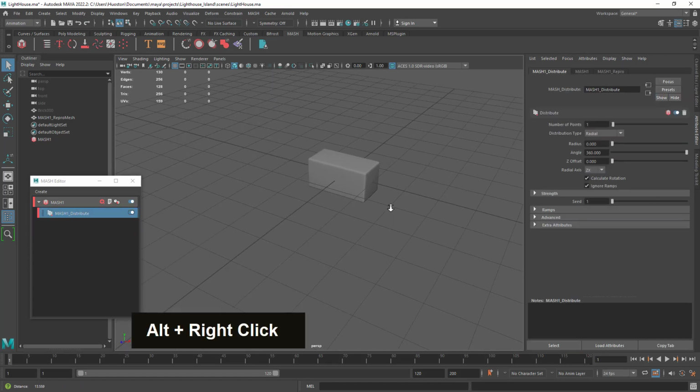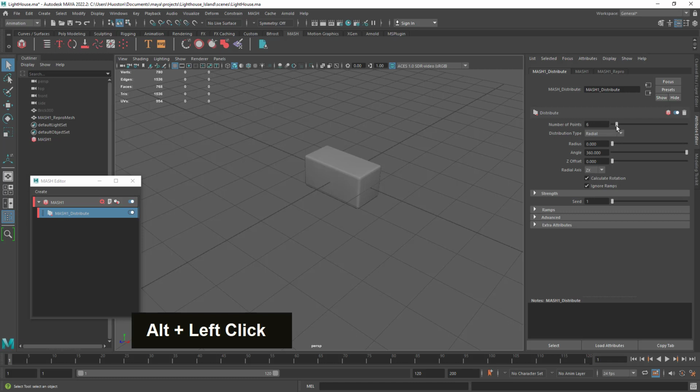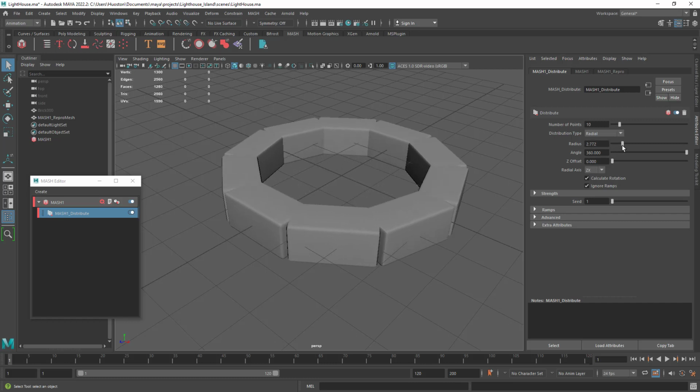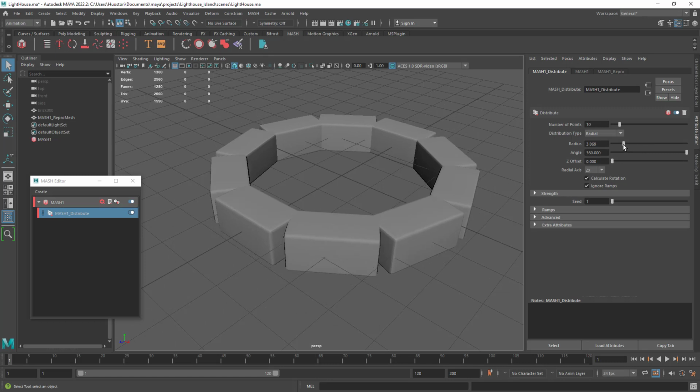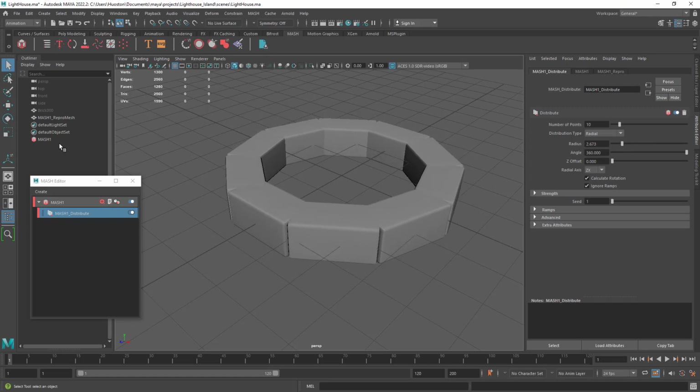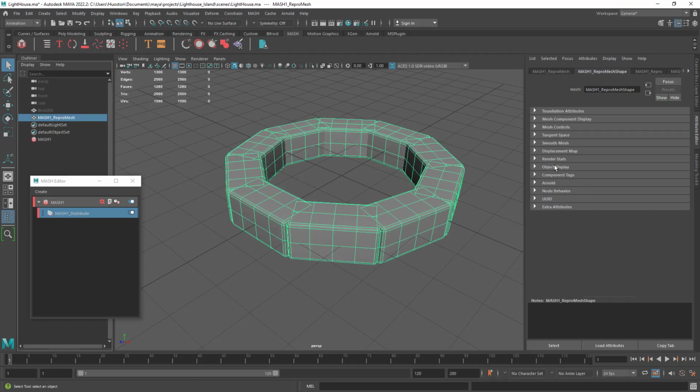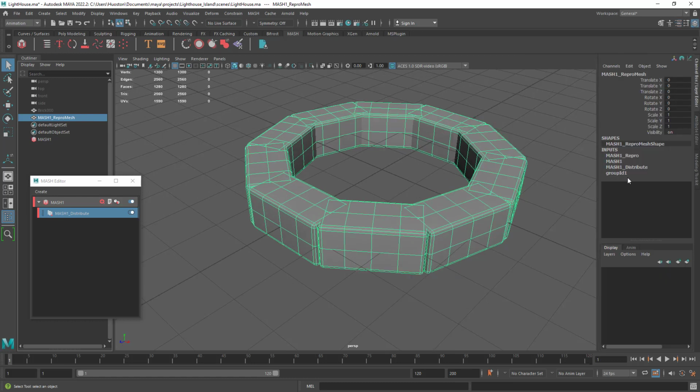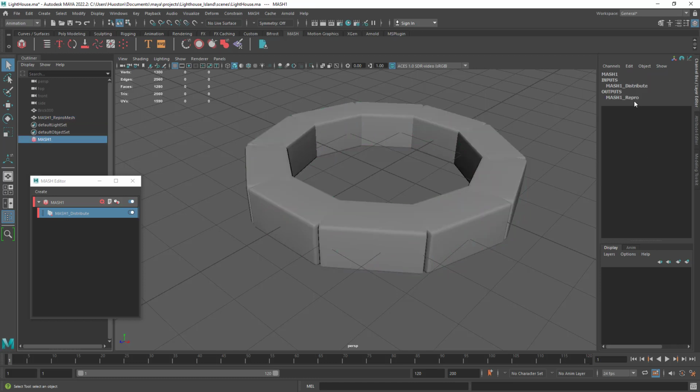Again, I am experimenting with my object, okay? So we have to put 10 here, and we have to increase this spacing here. Let me give you a tip. If you already changed the values, and if you think that working with sliders is not comfortable for you, what you can do is select the product of the object, and you can go to the channel box and see the nodes here, but this is not exactly the best way to do that. So if you select the mesh node, you will have access to the settings here.